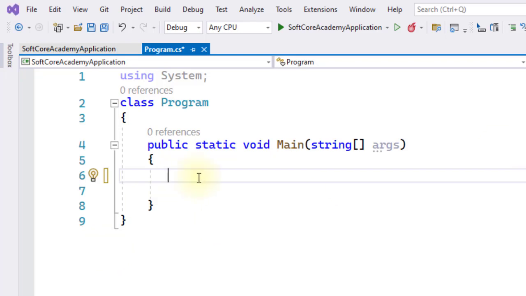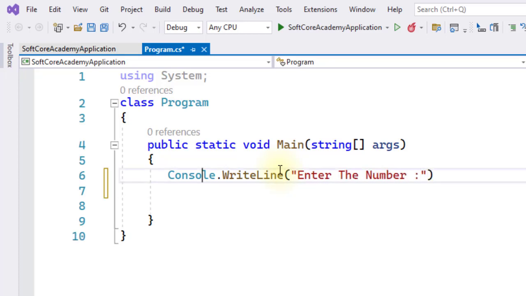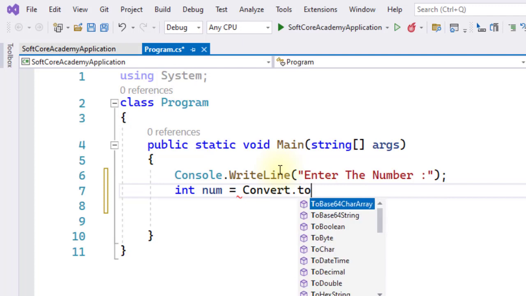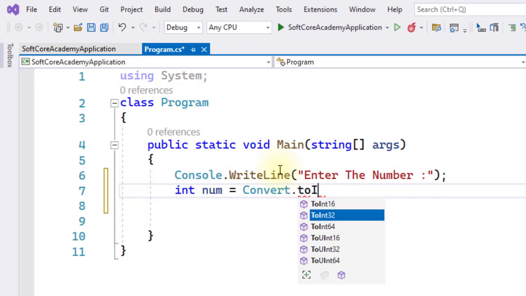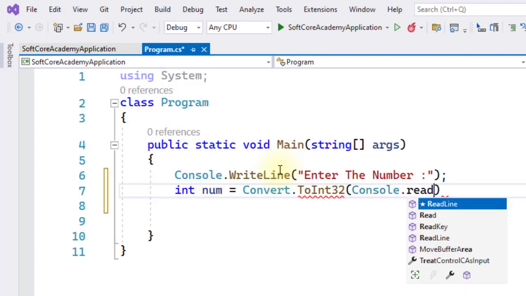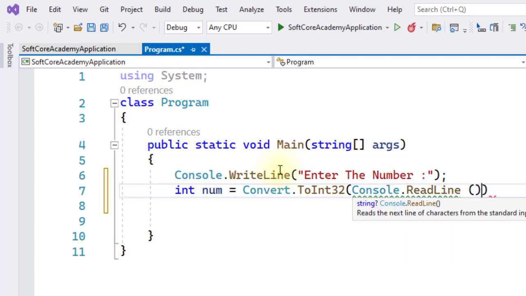In this example I am taking a number from the user. Console.WriteLine, enter the number. Now declare a variable num, then convert this into an integer using Convert.ToInt32, and then Console.ReadLine. So this is my code to take the input.